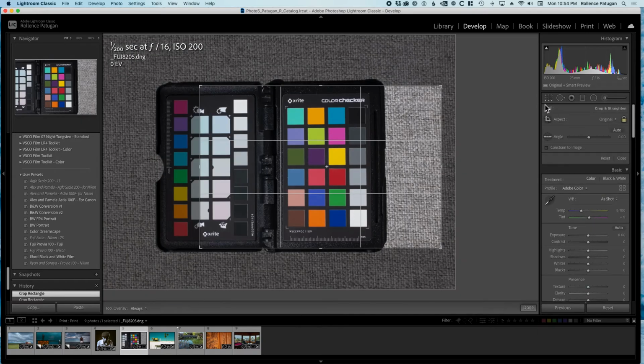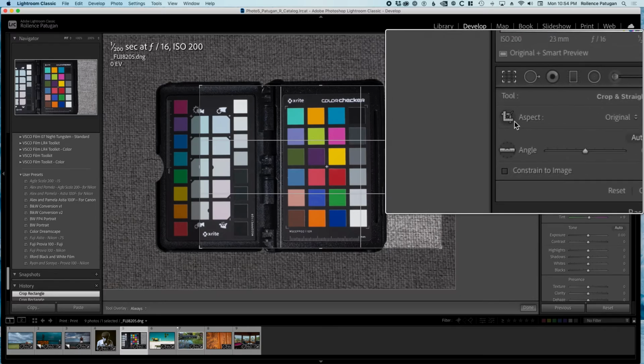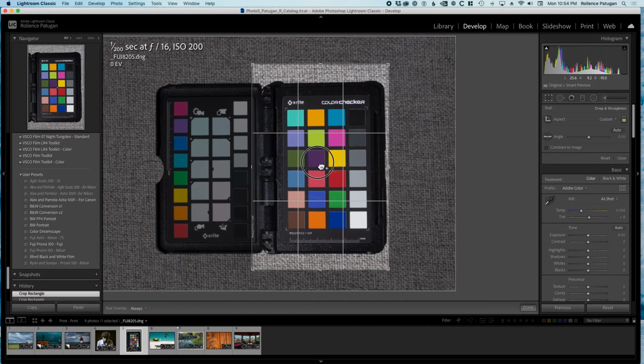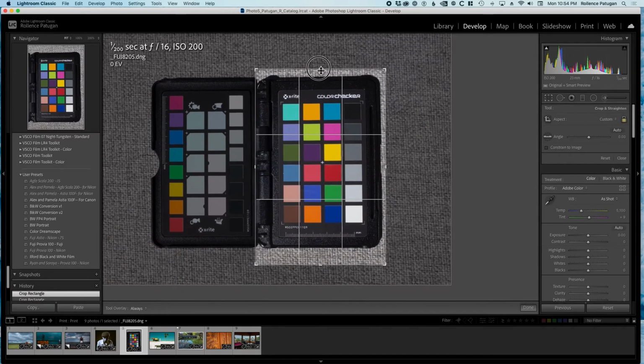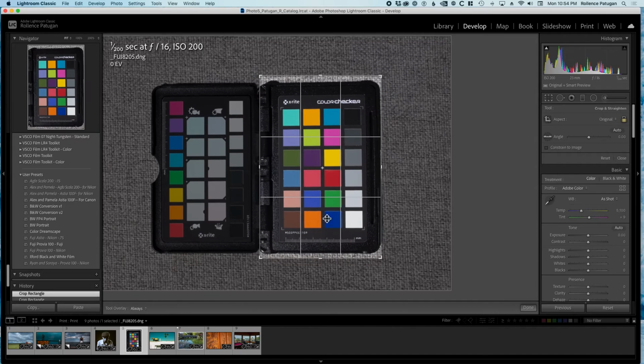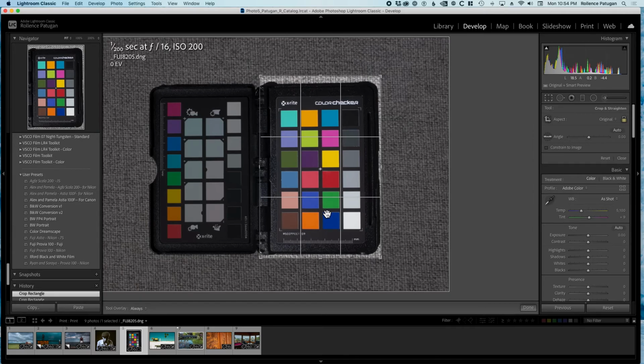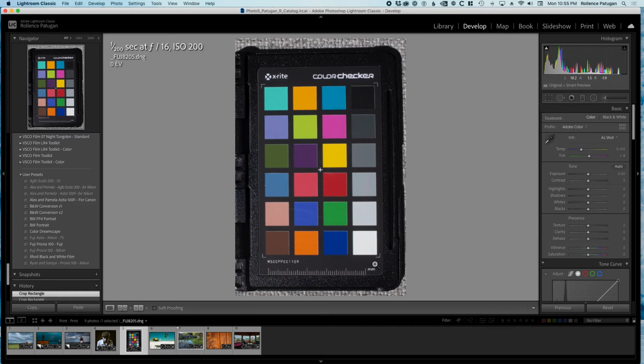So what I'm going to do is go in here again. Watch what I do here. I want to click on this aspect tool. I'm going to click on it, and because it's locked, meaning it's still going to create the same ratio, I'm going to click and drag that area here, and now it's making this crop vertical. It's changing the orientation as opposed to horizontal. And then I can now hit done. And that's the crop that I want.